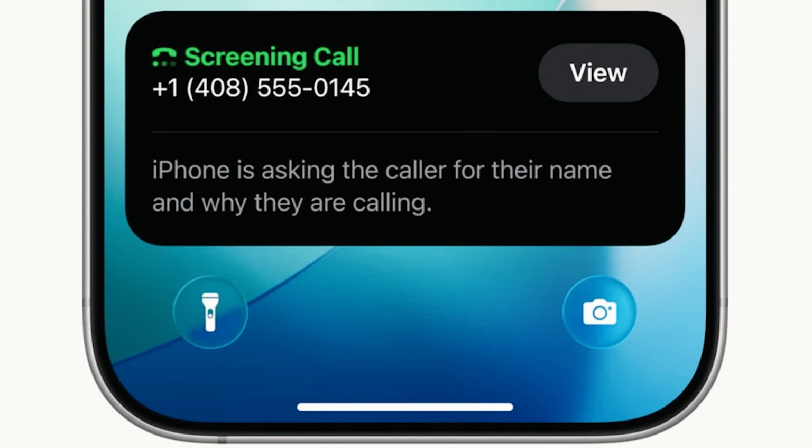And there's a couple cool features about Apple Intelligence. Now, if someone's calling me, number one, it can translate. Two, it would basically ask the person that's calling why they are calling, and it'll read you the text as it's doing it, so that you can see who the person is before you even answer. That is a good feature that I like of iOS 26.